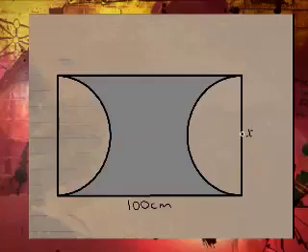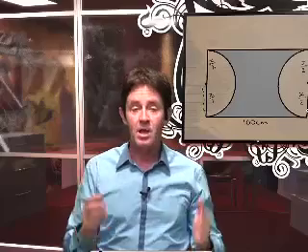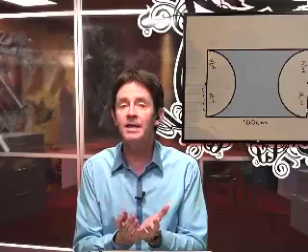Now what you know as well is that if you think about this, that's X. So this is the radius, which is a half of X. And that's a half of X there. Okay, now remember this also works on the other side. This will be a half of X and a half of X, the radius of the little semicircle. Okay, now if you've got two semicircles, we can put them together and have a full circle.